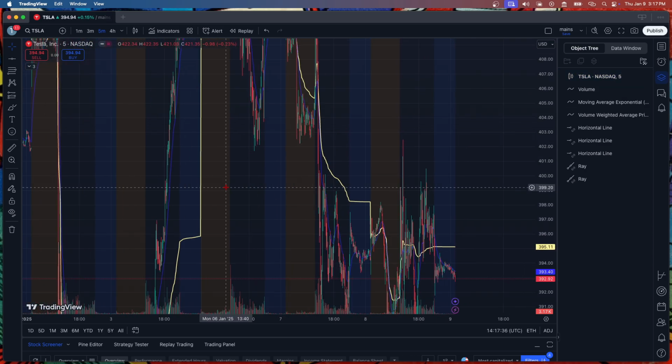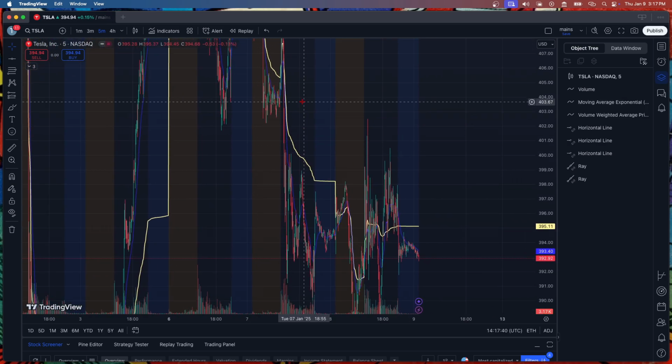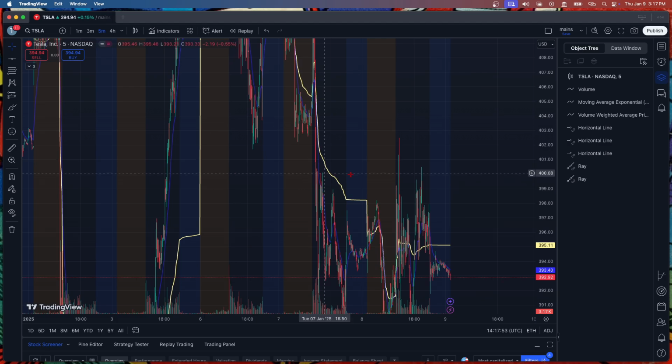So if we go back up over here to how we were overall bearish the other day, it fell below VWAP, and then we were constantly bearish for the whole day. As you can see, we made lower highs, and then we finally kind of broke past VWAP, and we were kind of bullish, but then it broke below it again. But that was after hours.